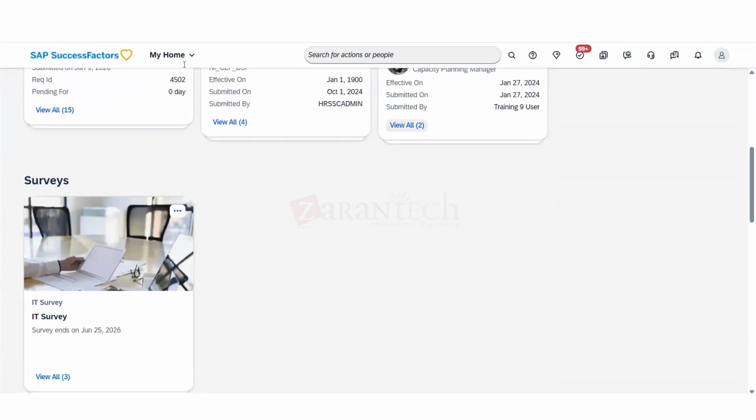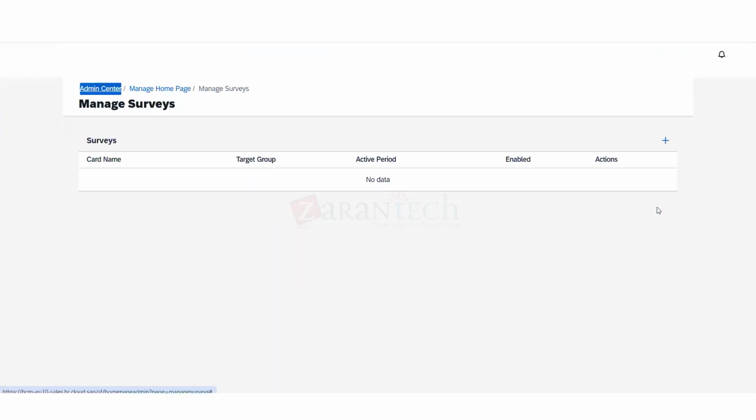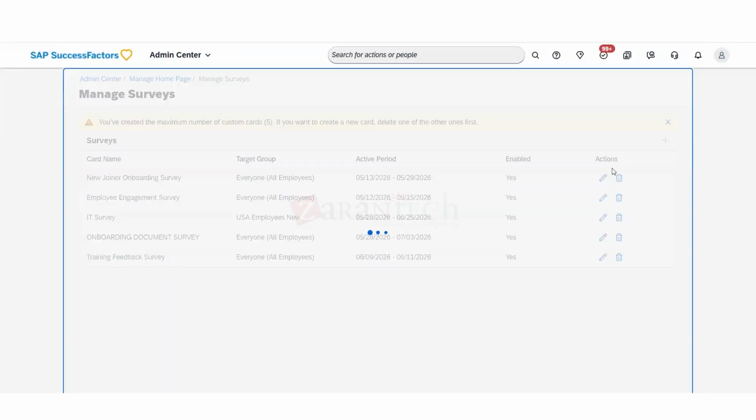So you have to enable it from here. Now cards. See survey. Any survey you want to do, you can create a card in the survey section. Come here. Let me delete all.